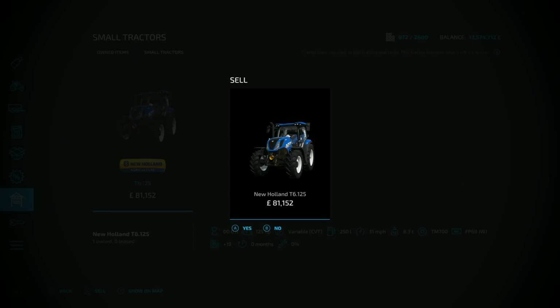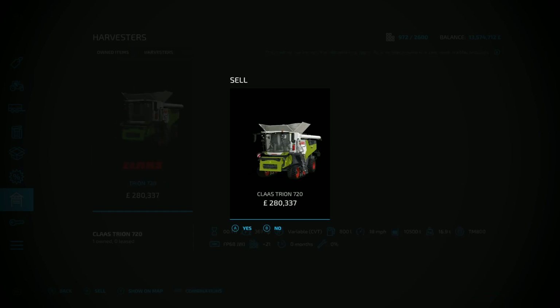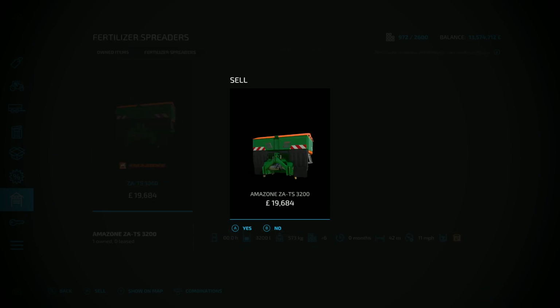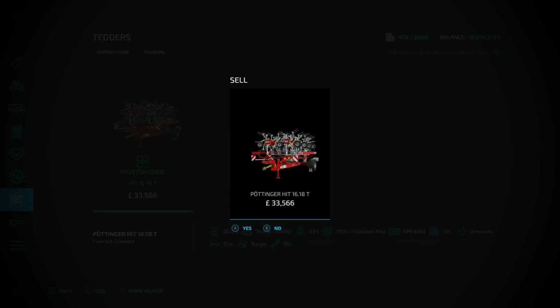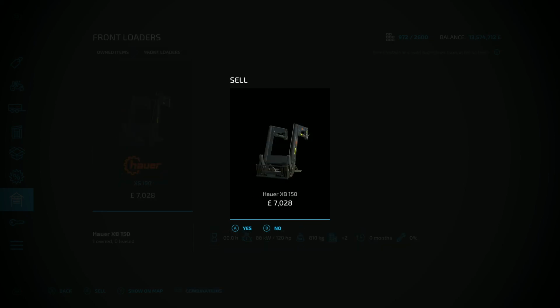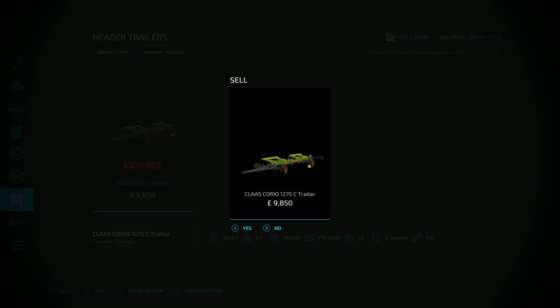So the equipment you get on all three game modes, you've got the New Holland T6125, the New Holland T7275 HD, the Case IH Magnum 340 CVX drive, the Claas Trion 720, the Claas Convio Flex 1080, the Lemken Smaragd 9500K, the Väderstad 6000 RC, the Amazone ZA-TS 3200, the Pöttinger Novacat A10 Crossflow, the Pöttinger Novacat 301 AM ED Pro, the Pöttinger Hit 1618T, the Merge Max 950, the Pöttinger Impress 185 VC Pro, the Hauer XB 150, the Albert Pallet Fork, the Albert Universal Bucket, the Albert Bale Spike, the Claas Corio 1275C trailer, and the 10 Winkle Pack 1000.